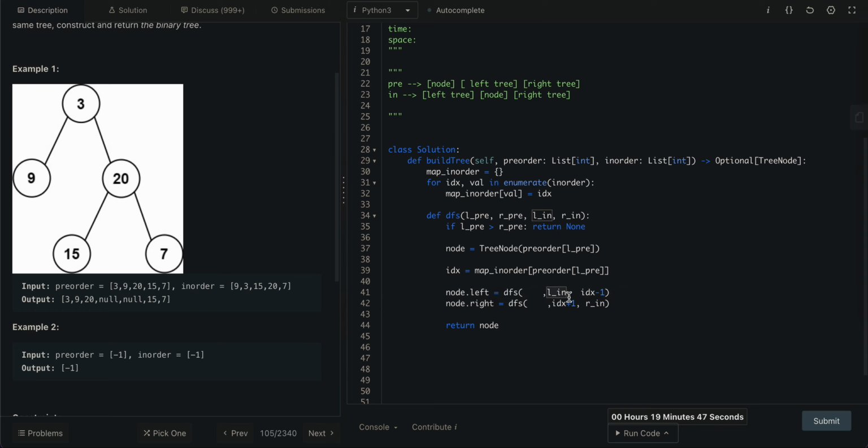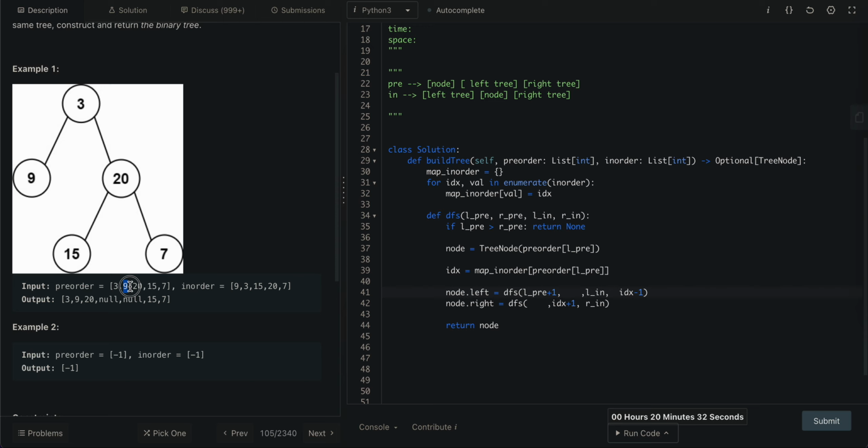It's going to be some calculation, right? Okay, so I understand here. Whatever the left index was, now it's going to start from the next index, that's for sure. So we cannot use the same index. So we start from the next index and we end at what? That's the question.